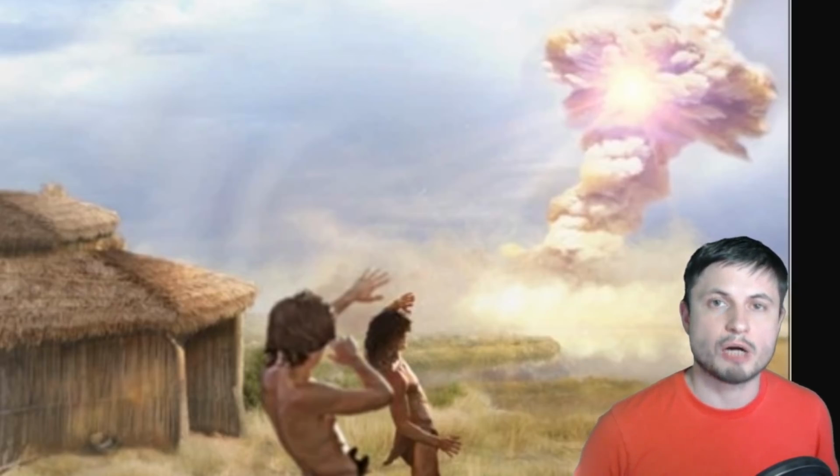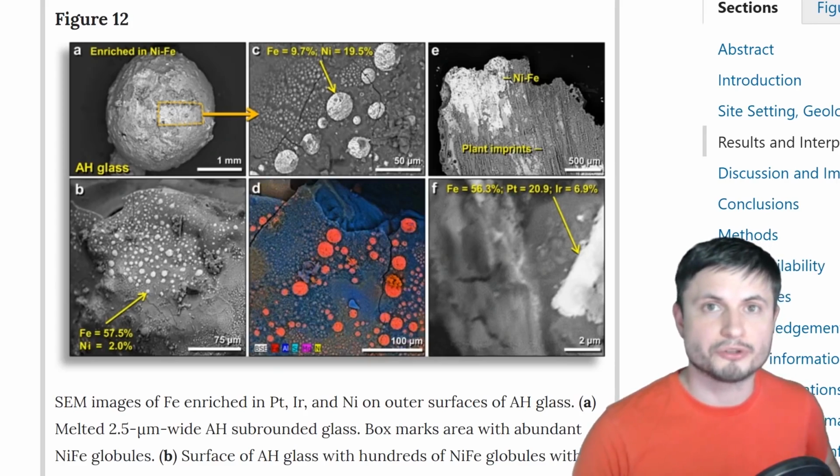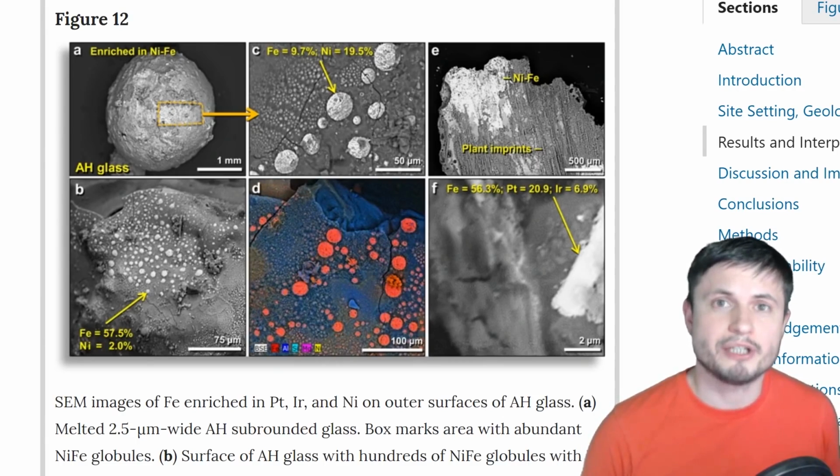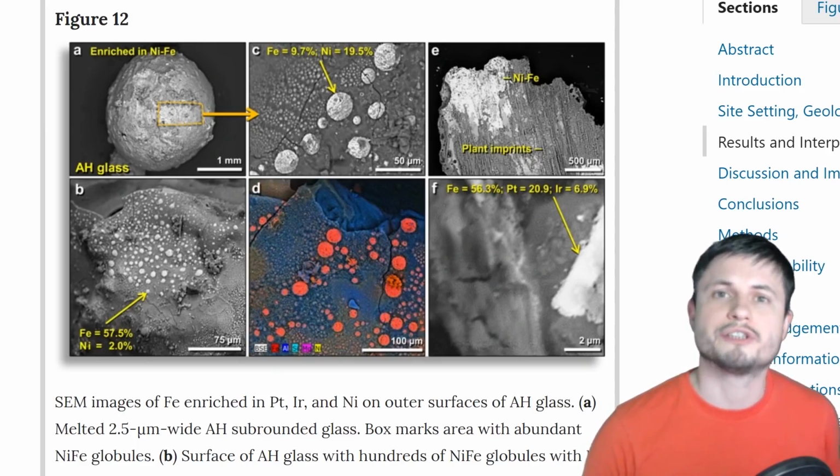the settlement. However, when they started comparing the samples to the ones in Chile and some of the other regions, there was actually a little bit of similarity, and this suggested that maybe they are connected after all. Now, what does this mean? Well, for one, this does add a lot of credibility to the impact idea, that maybe there was an impact and maybe this did change the climate of our planet.